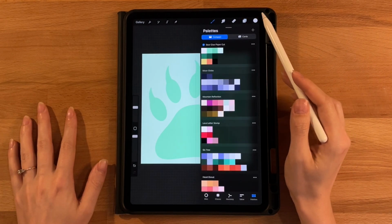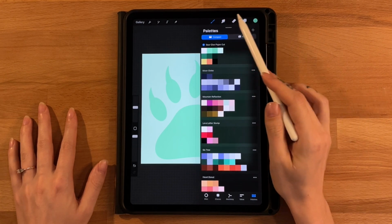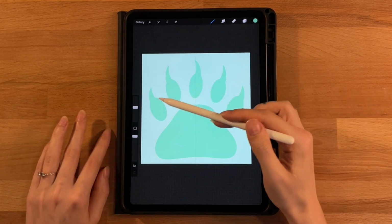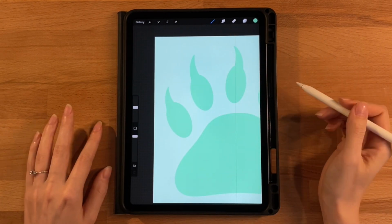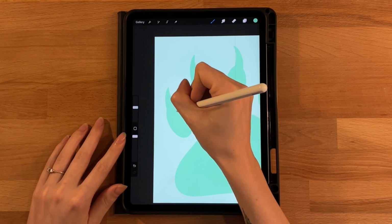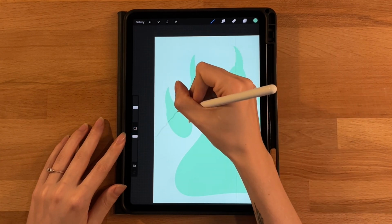And we will get started on our mountains. So grab the third color on the top row of the color palette, same monoline brush at 30%, and essentially we are going to draw a tip of a mountain in each one of our claws. So I will just start on the left side here. So we will just draw a mountain peak. So I'm going to start kind of in this top middle area, start right there and make a point, and then draw down and to the left in kind of a wiggly, crooked line.